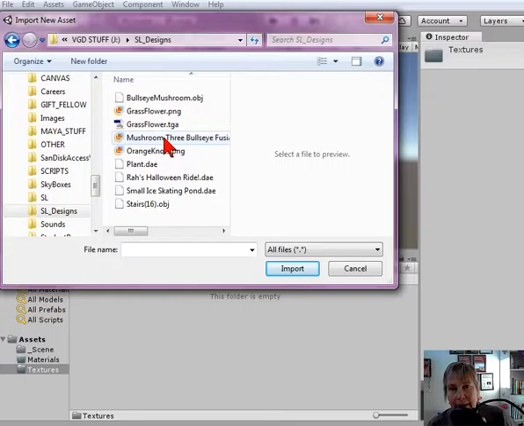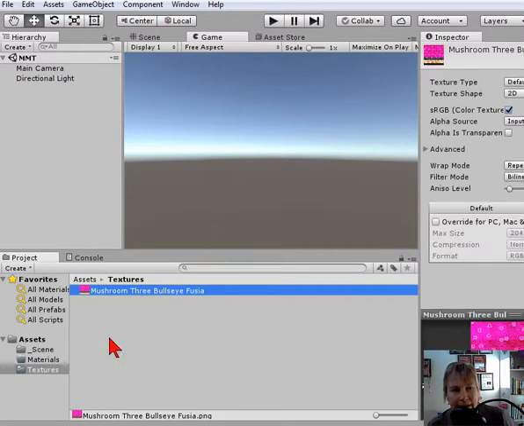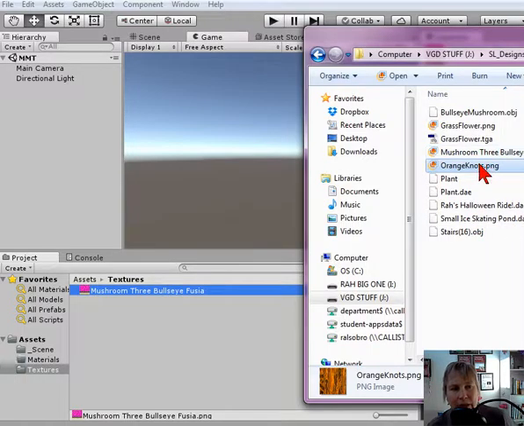So here is a texture. I'm going to double click it. It is imported into the project. The second texture, I'm just going to click and drag it into the textures folder. That is two ways that you can bring your work into your project.